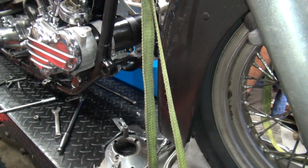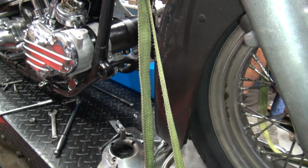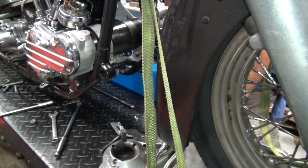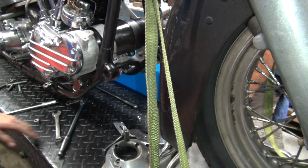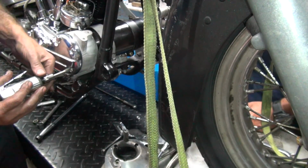Ouch. Put stuff on that. Hey, that hurts when you stand on it with a pair of feet. When you bump into it with a pair of feet. Yeah, I can imagine. Okay, so now we're going to have to go make a mess here. I don't have the right tool here, but we'll use this one.